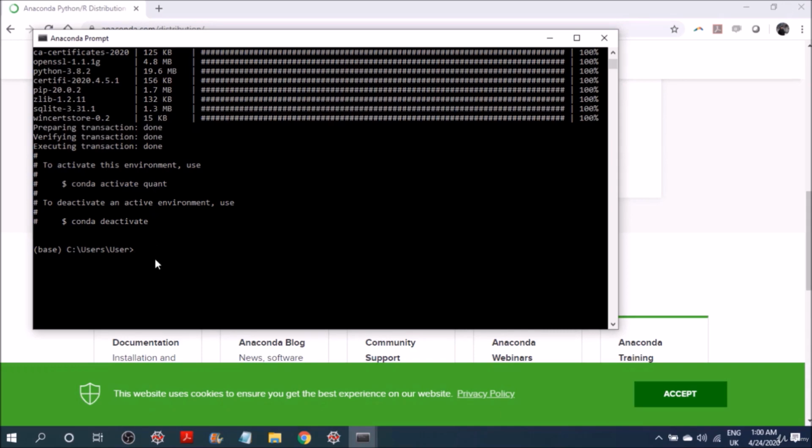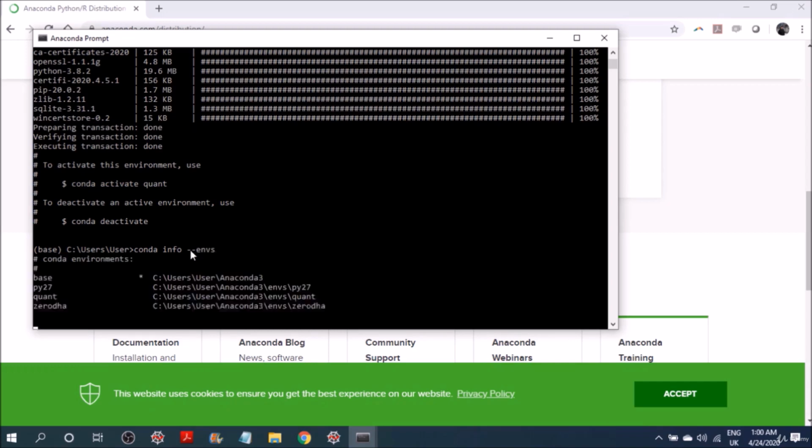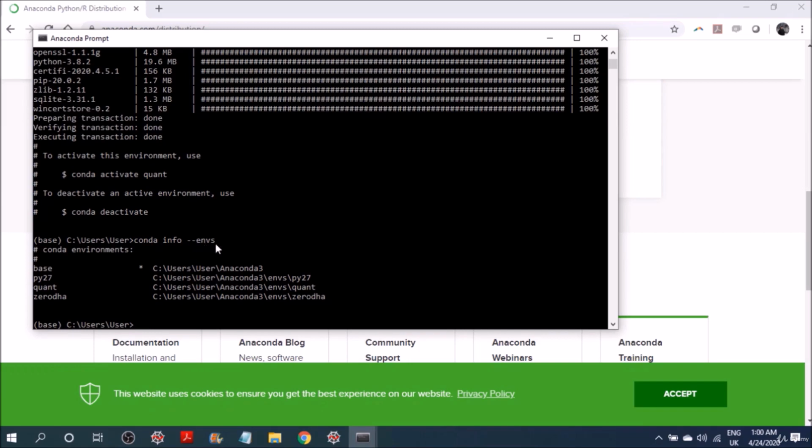But before that, let me show you how you can get the list of all the environments that you have created in your system. That's pretty straightforward. All you will have to do is run this command: conda info, two hyphens, envs. It will tell you all the environments that are installed in your system.